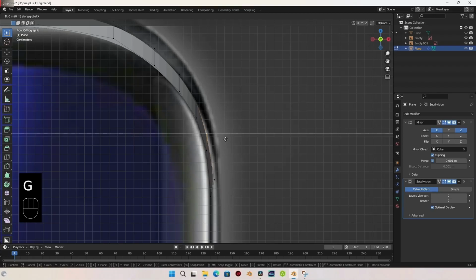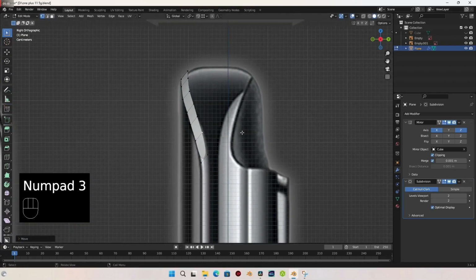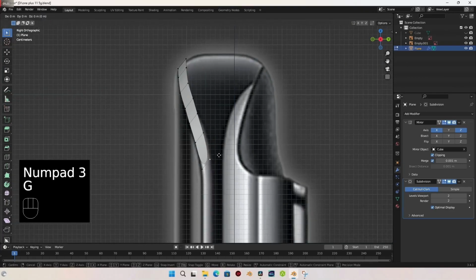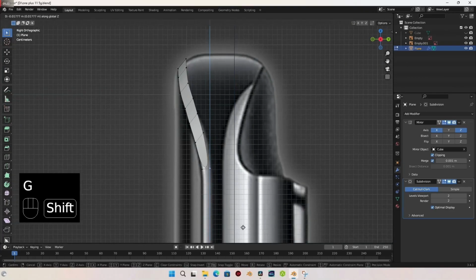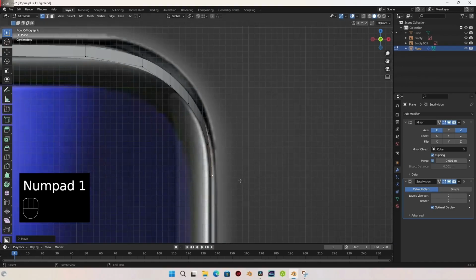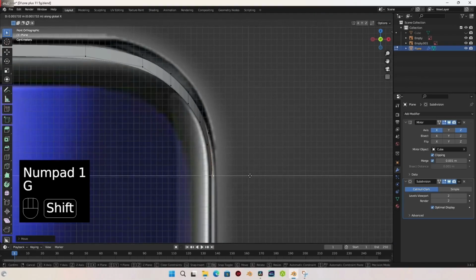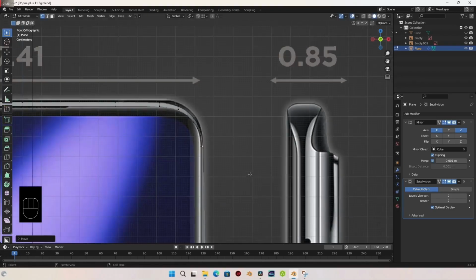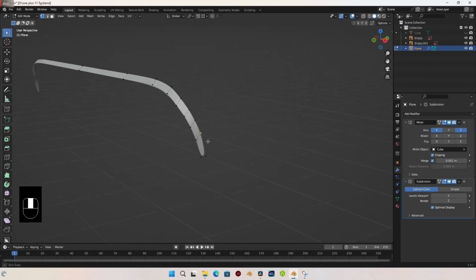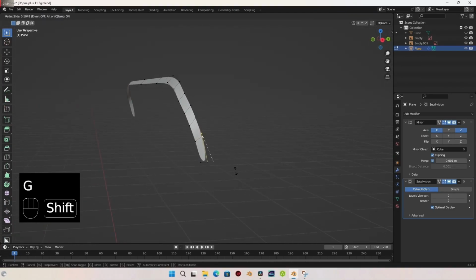Let's do the same thing with these, just move it out slightly. Let's bring this down, and let's move it out a little bit more. Let me slide these down a bit.